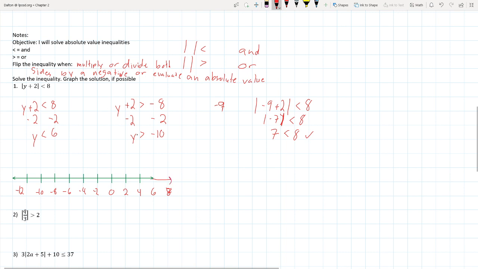So when I look at this, I'm going to start with, let's just say, y is less than 6. So I go to 6. It's a less than. There's no equal to, so I fill in the dot. And a number that's less than 6 is 4, so I'm going to the left. y is greater than negative 10. So I go to negative 10. Oops, these are not filled in dots. I'm just getting my head twisted a little bit. Oops.